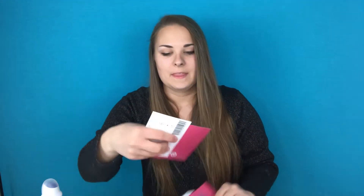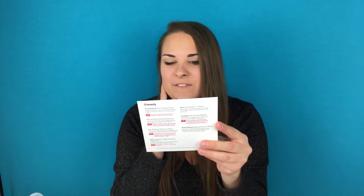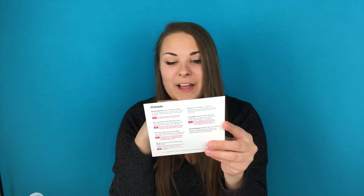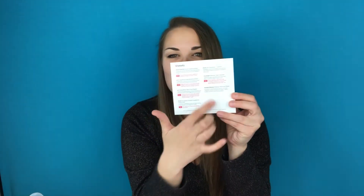That is seven products right there, but there's still something in the box. You get this little booklet, and it has coupons for all the products that you receive so you can get a little discount on them. It comes with three coupons so we can get a little bit of a discount whenever we go back if we enjoy the products. There's also a card that says: 'Hello gorgeous. Mornings can be rough, but your AM beauty routine doesn't have to be. Inside this box, you'll find a few of our faves that will help you brighten up in a flash and get you out of the door a little faster. Try them out, and if you love them as much as we do, find the full size versions at target.com slash beauty box.'